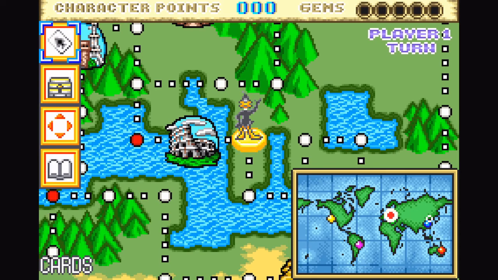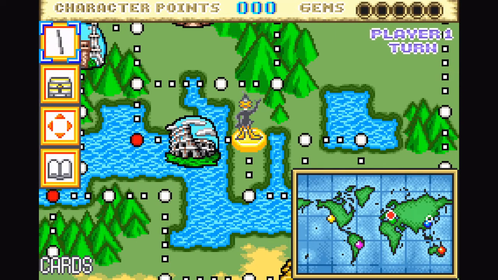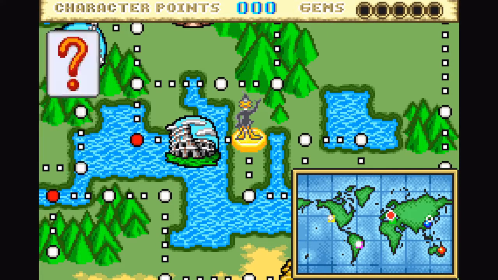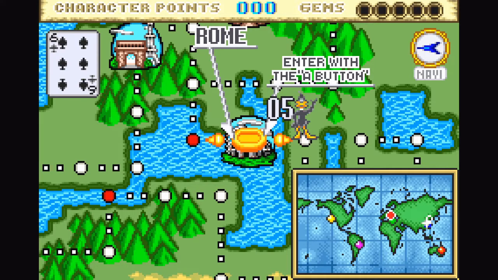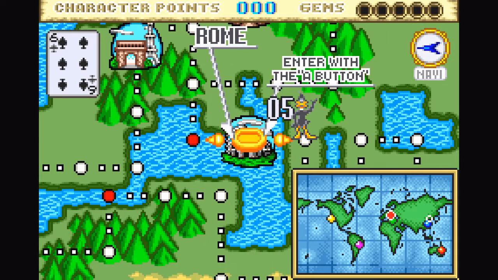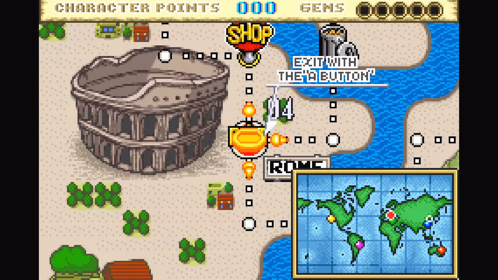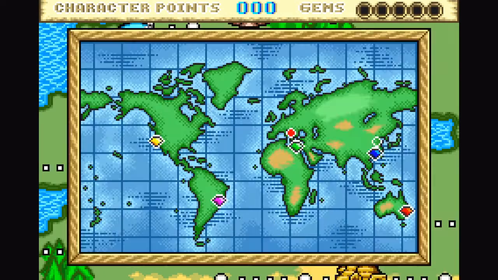Okay. Where am I at on this map? What does that do? 6. Alright. Roam the city? I can't tell. What's the city? I mean, is there a way to look at the map? Where I can actually look at the map? Yeah, it makes it bigger, but it doesn't tell me. Oh, there's no gem here in Rome. There's a gem down near Egypt or something.